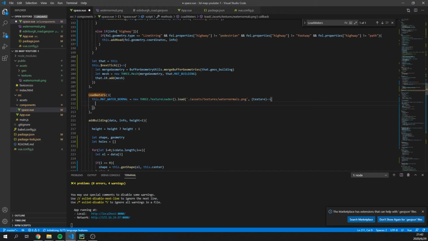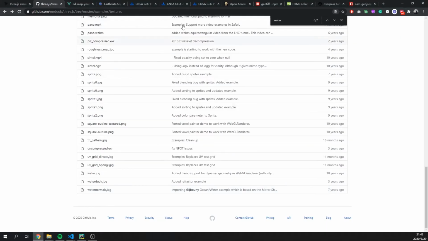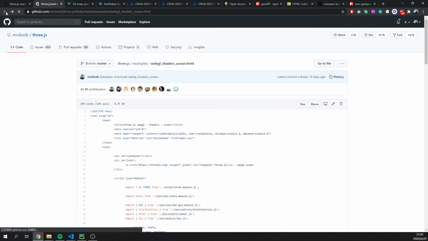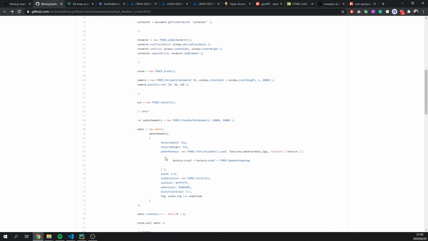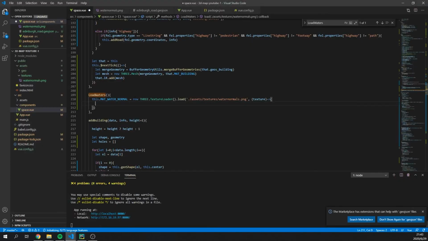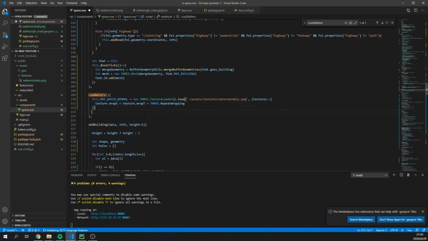You can just write functions here, not use this. Oh, this is ES6. If you use vanilla JS, you probably don't need this. And I'm going to copy the code they use over here. I don't completely understand what it does, but I think it just flips things around. Okay.